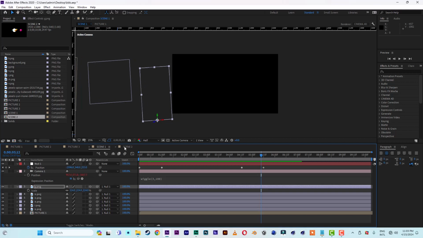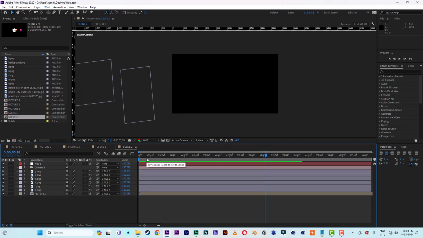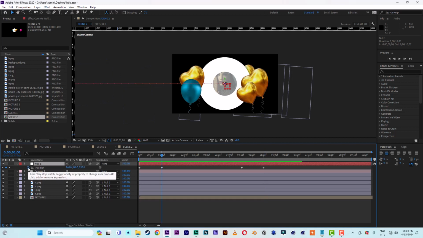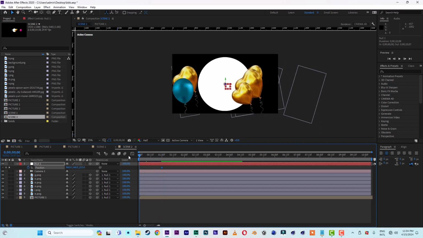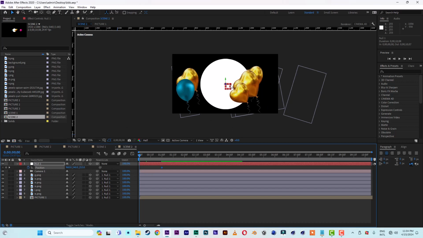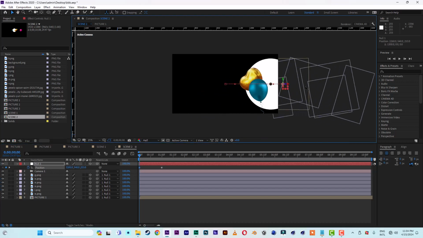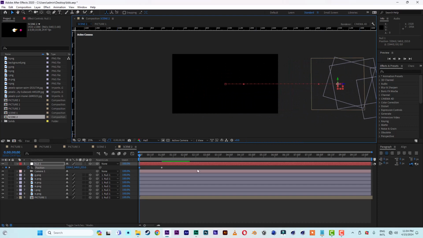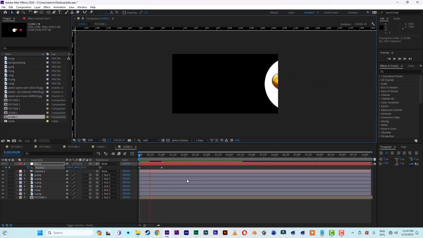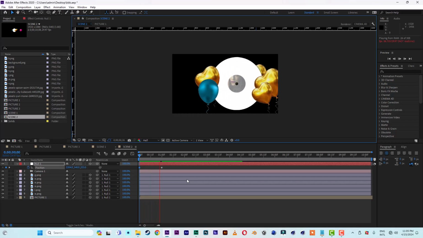Okay, so in scene 2, what you're going to do is we move the items from the right and come to the middle. All right. So let's come to position on the null objects, then take off all the key animations here. Okay. After taking off the old animation keys, set a new animation key, an ending key first, then move the timeline forward. Okay. Then with our null object selected, let's move the objects all to the right side. You see that? So like I said, the objects will come from the right and come and land in.